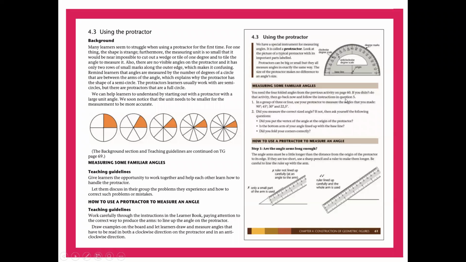There is an instrument that we can use to measure angles. It is called your protractor. So how this works is, this is what a protractor looks like. It has 180 degrees, so it's the same as a semicircle. You will put this circle on the vertex of your angle.